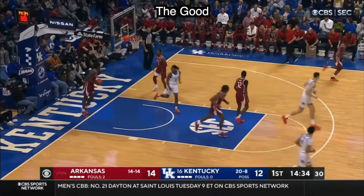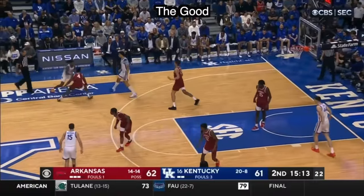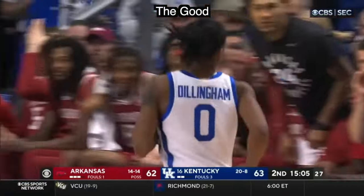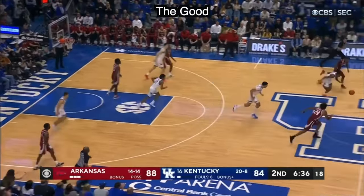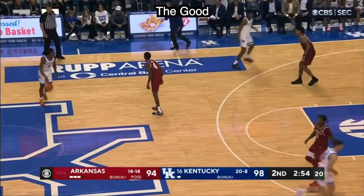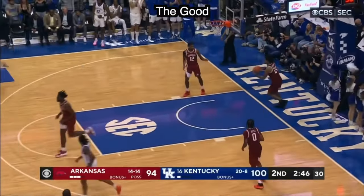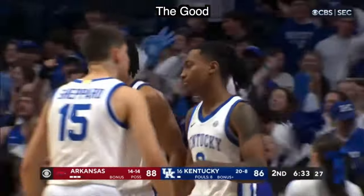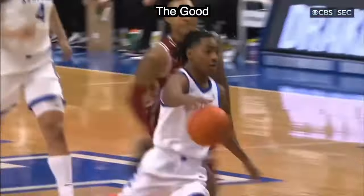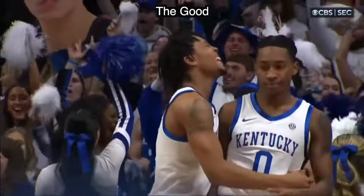You can see that in his game versus Arkansas. You have to play him so tight, which opens up driving lane opportunities for him as well. He's got a quick burst to him and he can shoot floaters. Even though he's not a contact finisher, he's really, really good at skilled finishes pretty consistently. What you saw in this Arkansas game as well is his competitive nature. Defensively he's not the greatest, but he does compete and has really good instincts to pick up steals. He's able to create his shot anytime he wants and get in the paint, making him the best shot creator for this Kentucky team and perhaps the best shot creator among freshmen in all of college basketball right now.